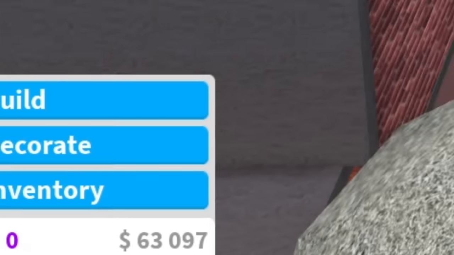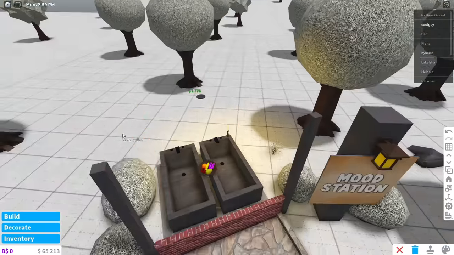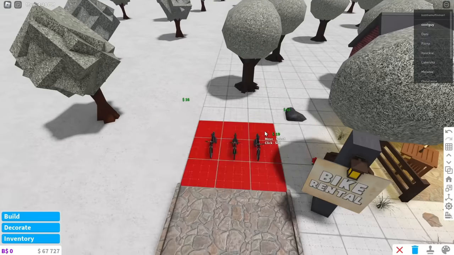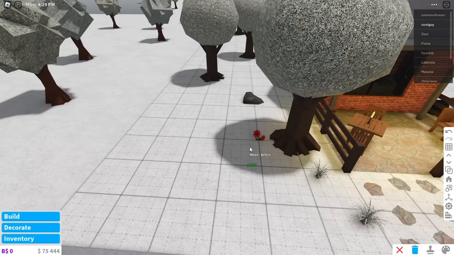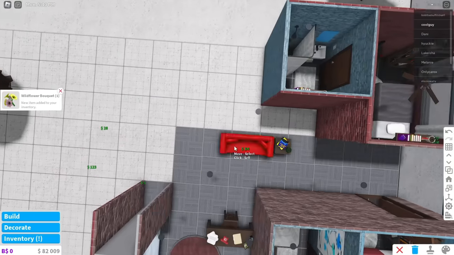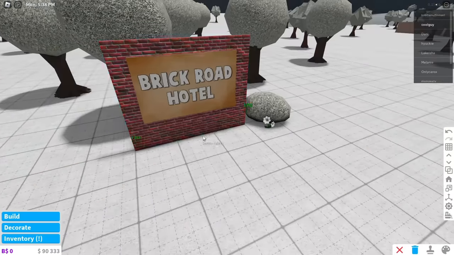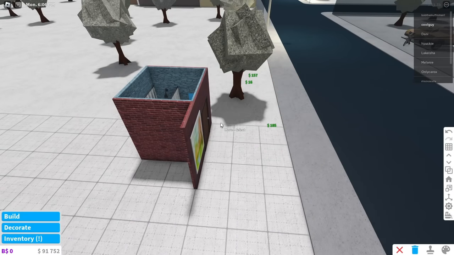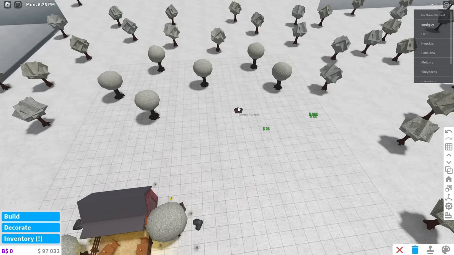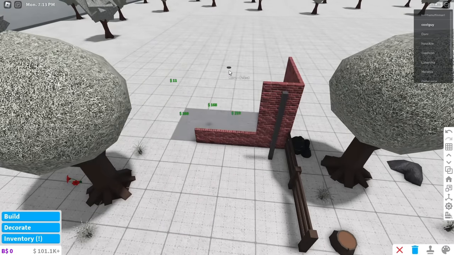Once I reached my goal, I began the process of deconstructing my plot. First came the mood station from episode 7. I then got rid of the bike rental from episode 5. Next came the Brick Road Hotel from episode 3. After that was the first hotel room from episode 2. Then came the apple trees that were scattered around my plot from multiple episodes. And then finally came the cafe from episode 1 and 2.